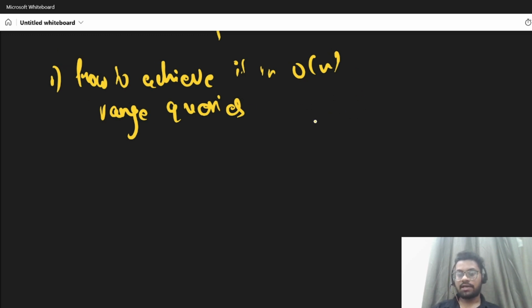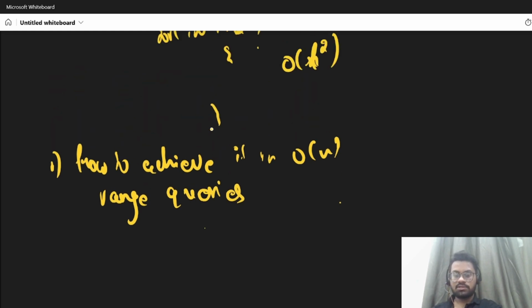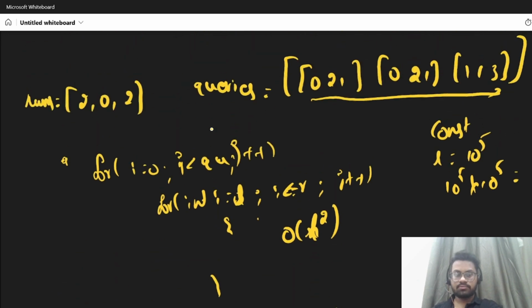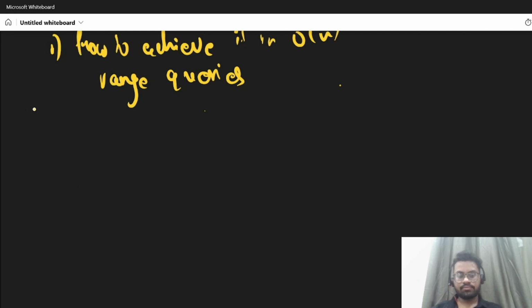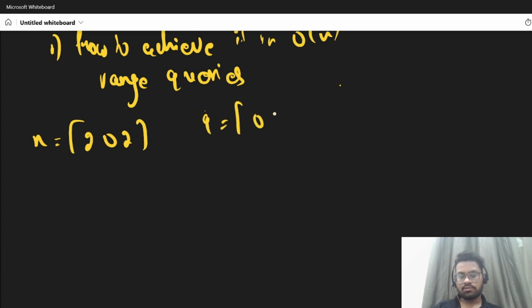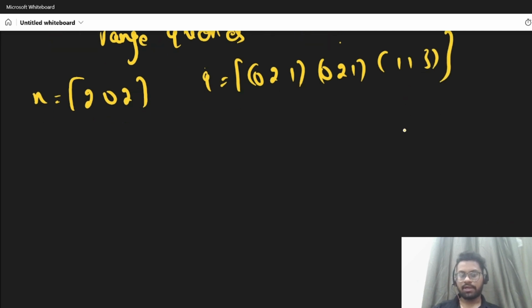For that, we use a prefix array. Let's take this example: 2 0 2, this is the nums array, and the queries are 0 to 1, 0 to 1, and 1 to 3. So how do we apply these types of range queries?